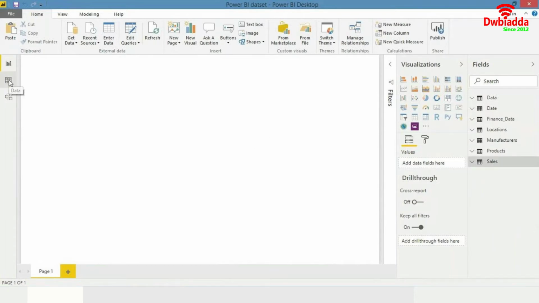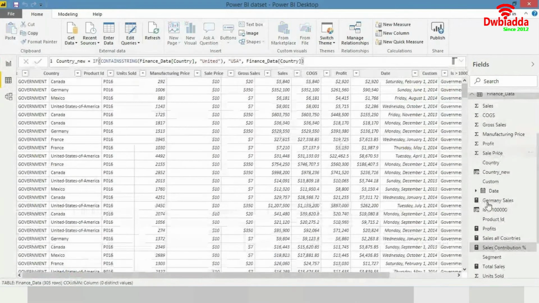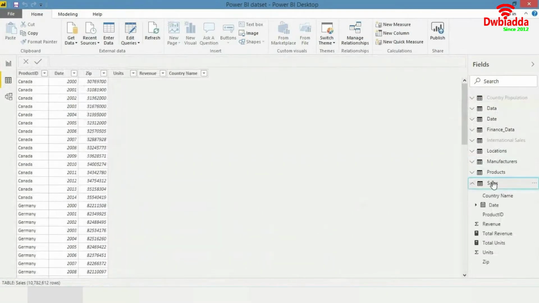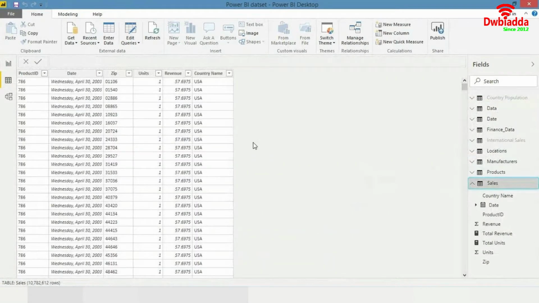So over here we have a large data set. This is the data set that we imported. I already had this data set in my model. This is a fairly large data set. It consists of 10 million rows, which is quite huge, right? And in a moment we'll be building reports and dashboards using this table, right? So let's create a few functions that will help us analyze the data better.